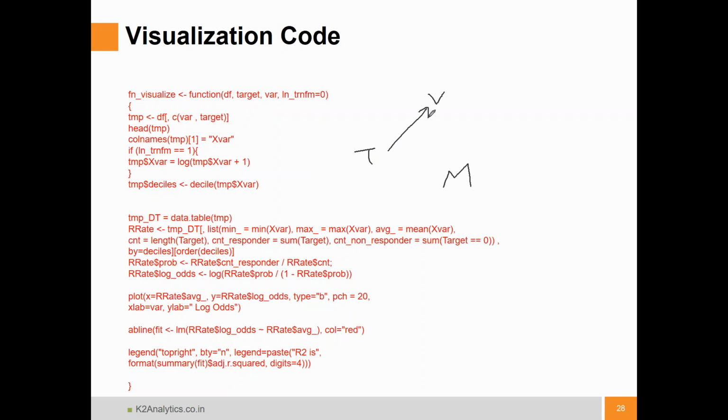After we transform a variable, like when I transformed age, I again did visualization. When I saw the age visualization, based upon it, I thought of a transformation and came to the transformation step. So it's a two-way process. Based on visualization, I'll now see which variable is important and I'll take them to the model.